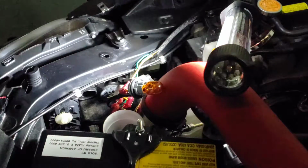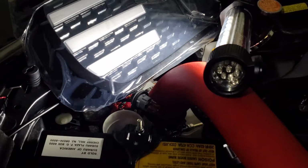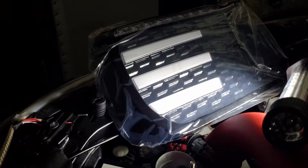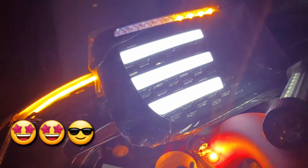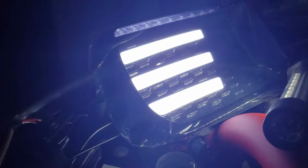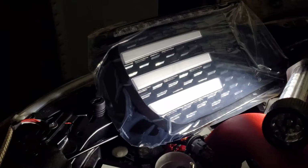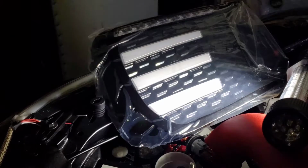Check this bad boy out. Turn the ignition on and check it out. Dang, son! It works! Yes! That's what I'm talking about. Sweetness! Yes. Then guys, do the same thing on the other side, and it's a wrap.